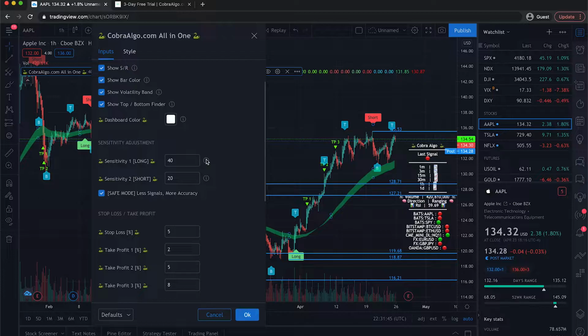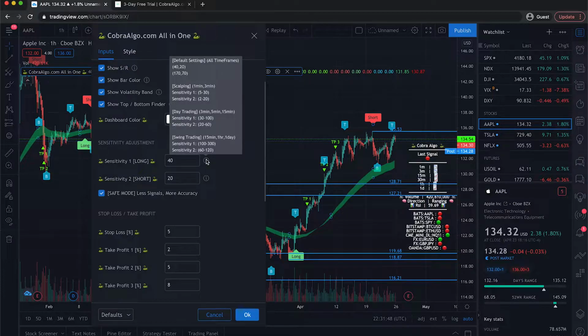So if you hover over this eye icon, you'll see that we give you suggestions for each sensitivity value based on your style of trading, of course. In the default settings, it works for all time frames, so you could use it for the 3 minute, the 1 minute, 5 minute, 15 hour, weekly. It's not going to matter. But if you want to use more precise sensitivities, you should probably stick to the range provided here.